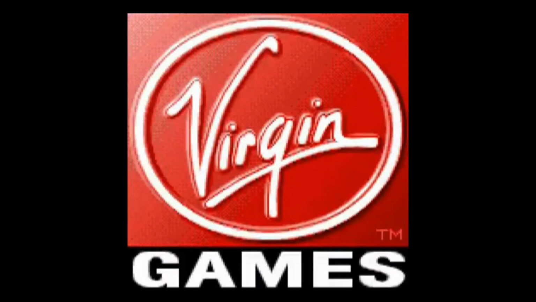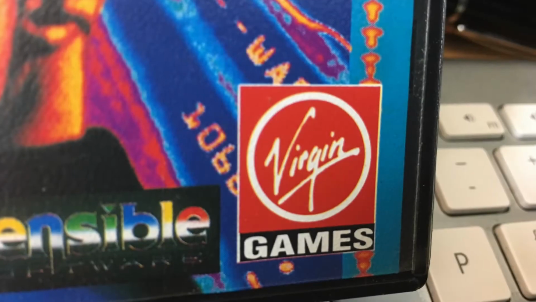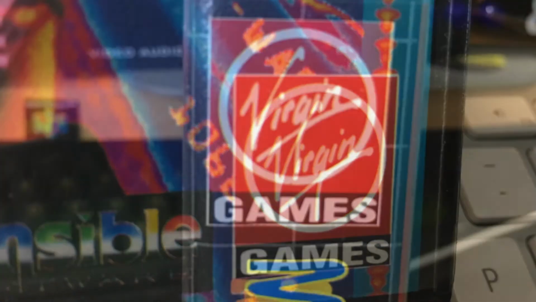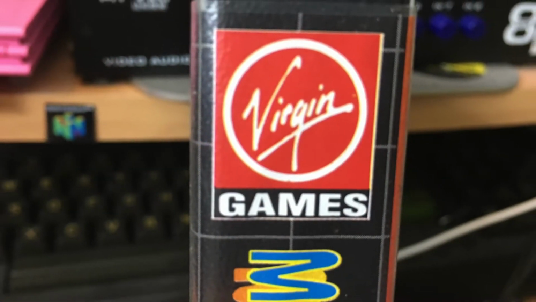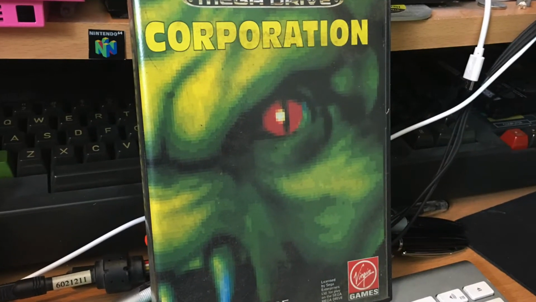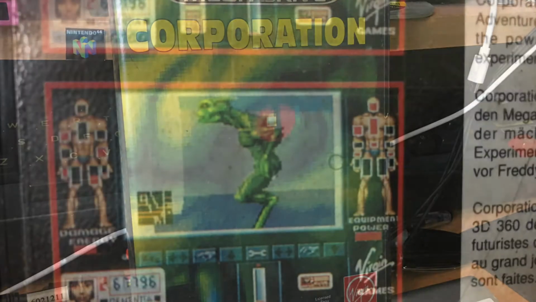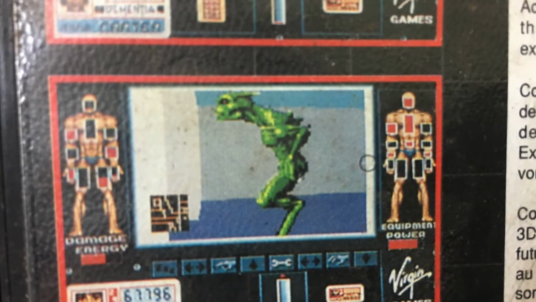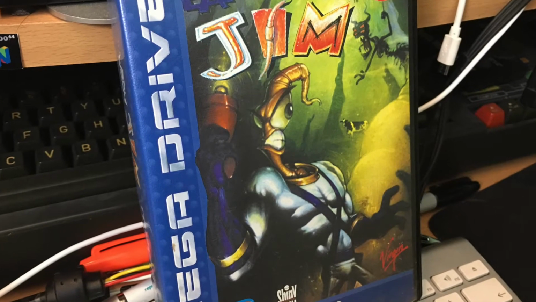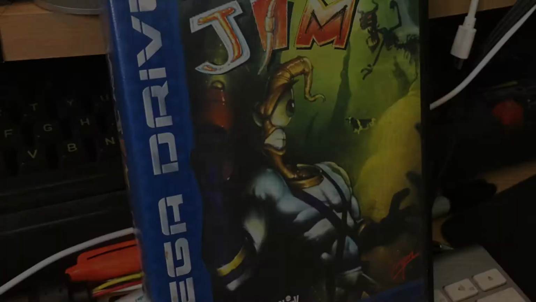Enter Virgin Games. Back in the early 90s, Virgin Games were pumping out some amazing titles for the Mega Drive, including several of my absolute favourite games on the system. Corporation, one of the first 3D first-person games that I'd ever played, and a game which has left a lasting impression on me ever since, and Earthworm Jim, a game I really must cover on this show at some point.